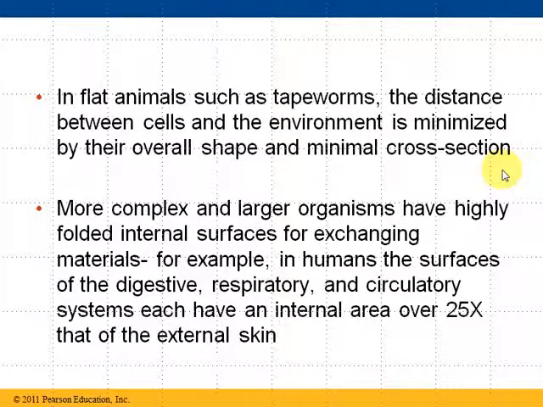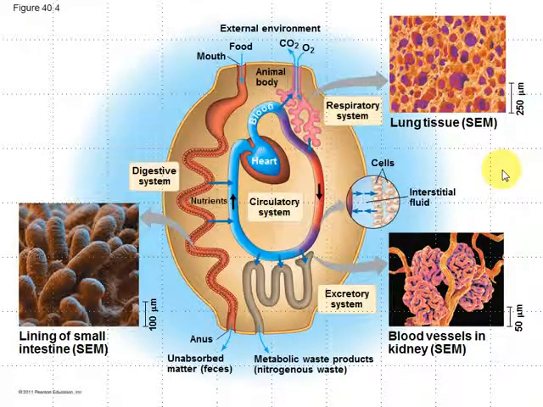So the outside environment, the skin, is fairly smooth because it has easy access to diffuse material in and out, but the inner environment of your body tends to be very bumpy and wrinkled and bent and folded because it's trying to increase the surface area to allow enough materials to go in and out. So if you look at the lining of the small intestine, like you see here with the villi, or if you look at the blood vessels in the kidneys or the lung tissue, it's not nice and smooth. There's lots of bends and folds and twists and turns. You're trying to fit as much surface area as you can into that small little space to increase the surface area to volume ratio of those cells and those organs.